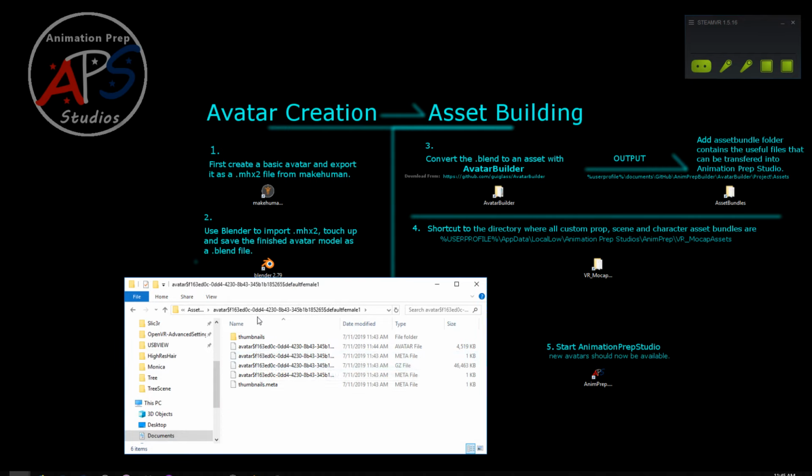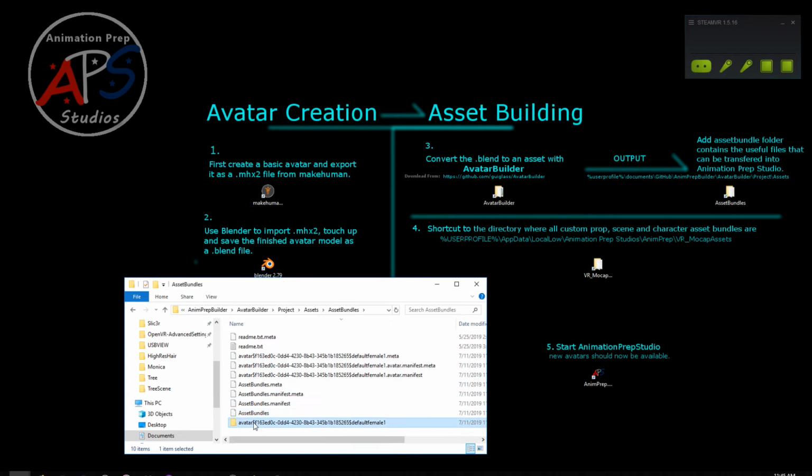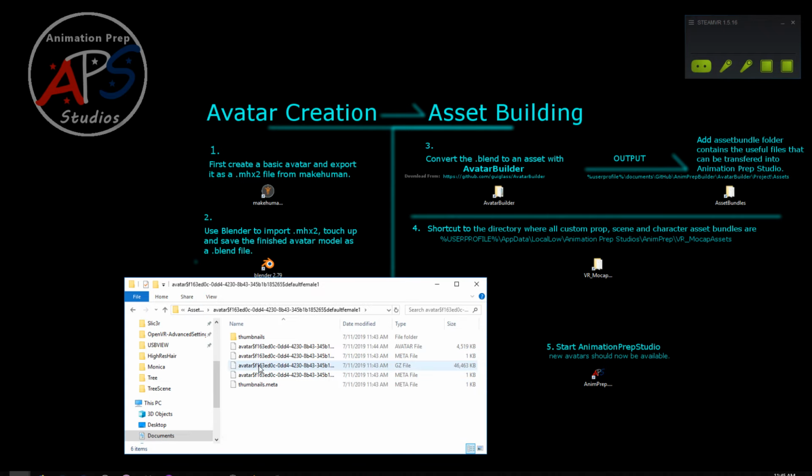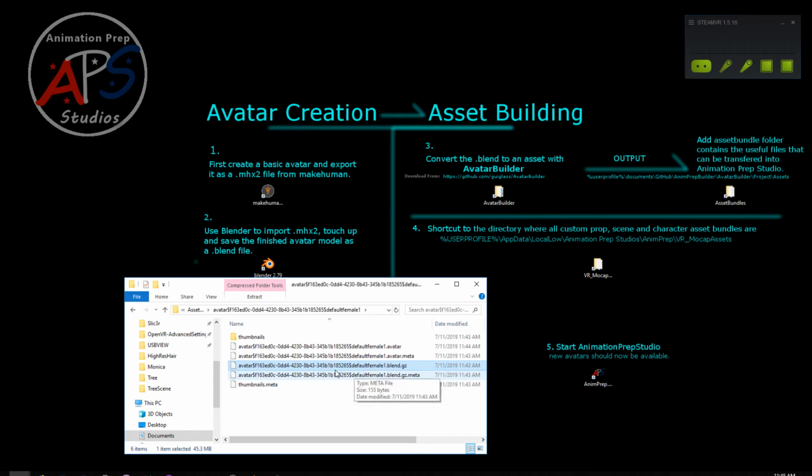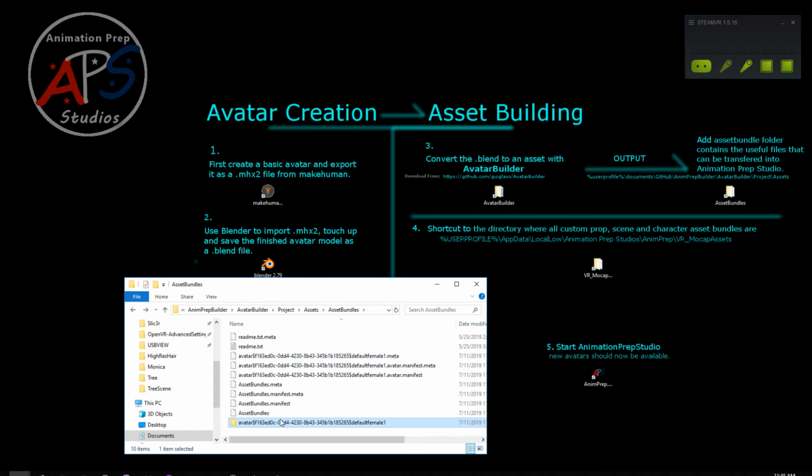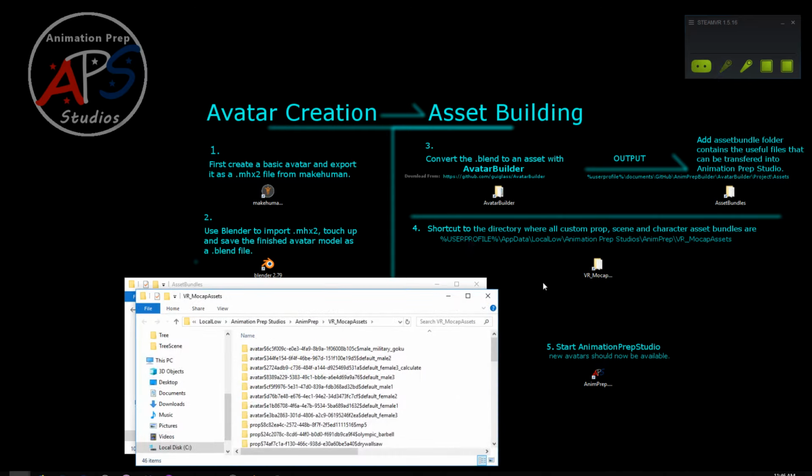All you do is drag this folder. This is the output folder, right? It contains the asset bundle information and the zipped up blend file. You just copy or cut that into the VR mocap assets folder located in the Animation Prep Studio's VR mocap assets directory.